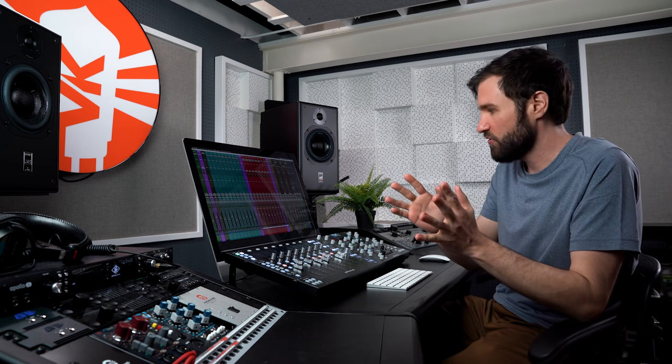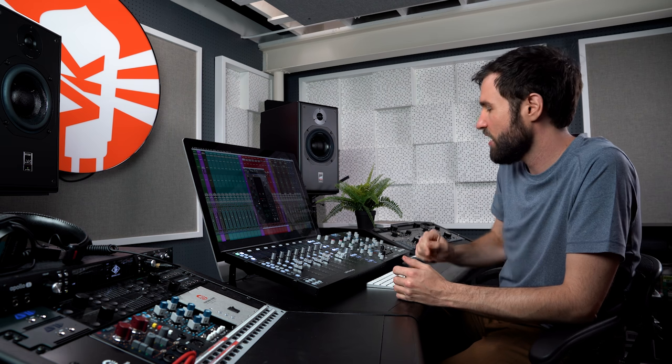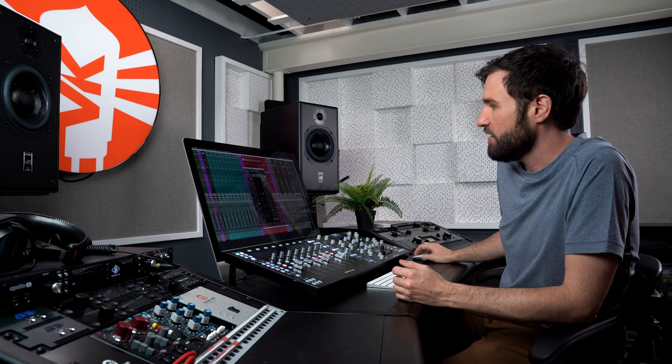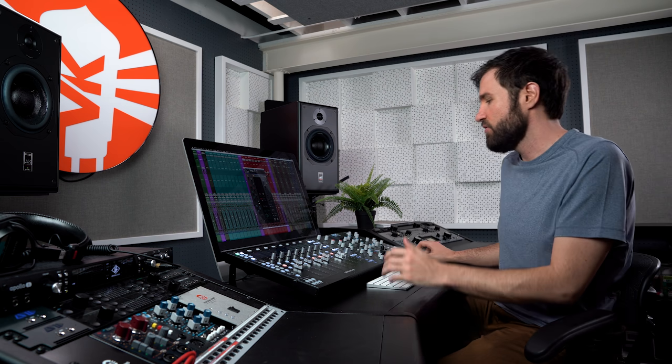First set of vocals that come into the song are the chorus vocals, which are doubled and panned hard left and hard right. So on the Channel Strip 2, kind of the same treatment as before, as I am adding quite a bit of high frequency just to make them cut through the rest of the track. And then I'm adding just a little bit of compression and there's no other EQ happening.